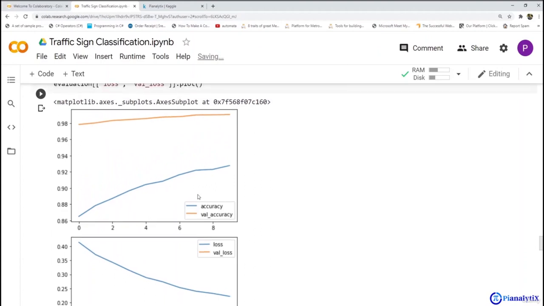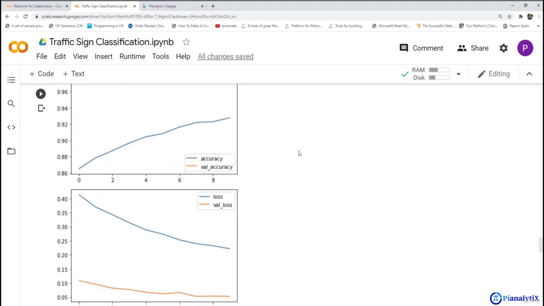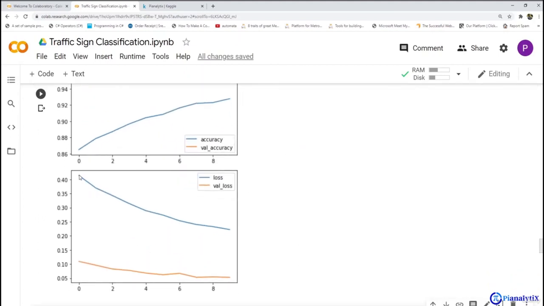So here we can see the accuracy for the training data, and the orange line here is the validation accuracy. It shows a high gap, which shows that the model is highly overfitted. You can hyperparameter tune this model in order to reduce this overfitting. Some of the techniques that you can apply are regularization of type L1 or L2, or you can apply dropouts. You can totally change this model according to your own requirements. You can change the number of layers, the number of kernels, and all that. Similarly, here you can see that the loss is decreasing for both the training and the validation part.